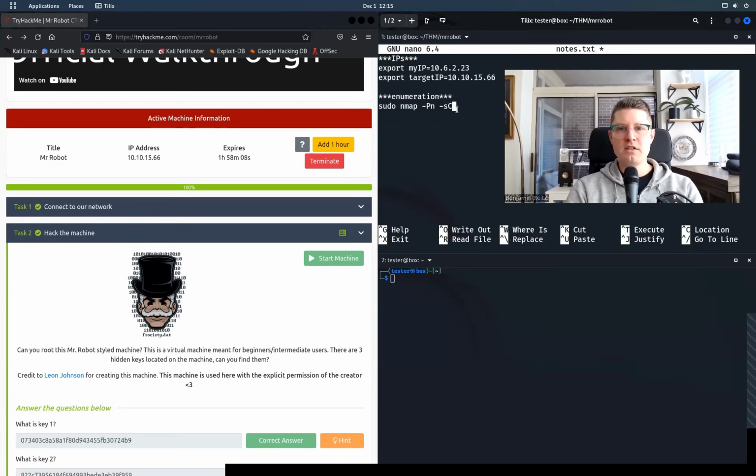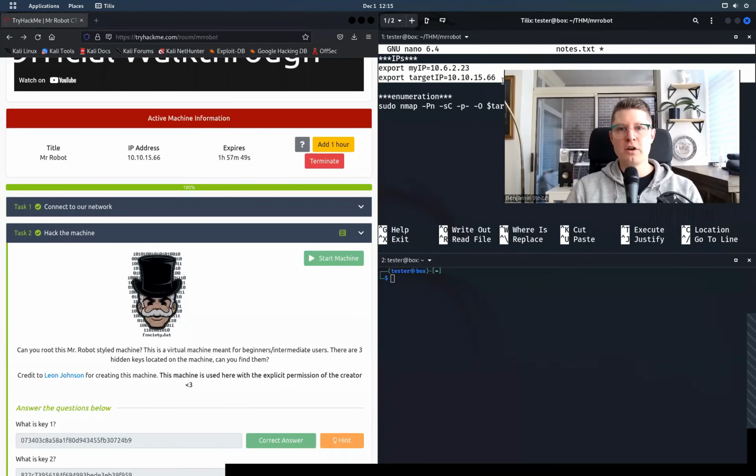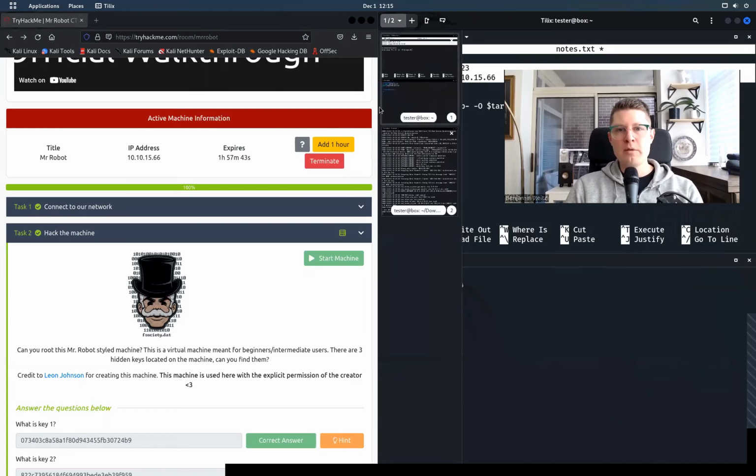We'll do -sC for running the standard scripts, -p- to scan all ports. And, oh yeah, we'll do a big -O for checking for the operating system. And then we need our target IP. Okay, so first let's export our two IPs. And then we'll run our Nmap.